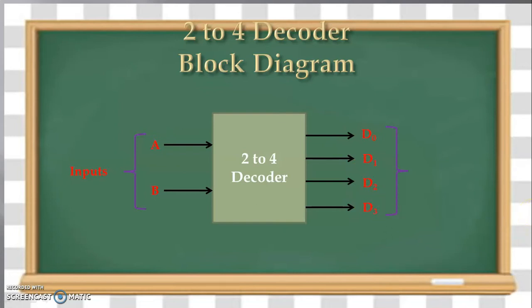We would like to design a combinational logic circuit for the 2 to 4 decoder. So first we have the design statement, and accordingly we have prepared the block diagram. Now, based on this block diagram, we will prepare the truth table, and we have only 2 inputs. So the truth table is simple, and from the truth table we will be implementing the logic circuit for the 2 to 4 decoder.